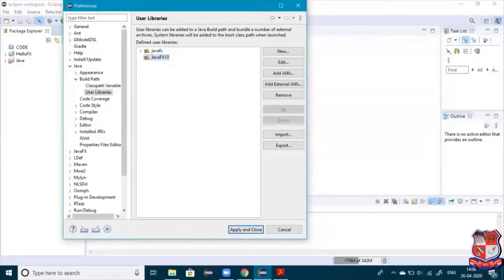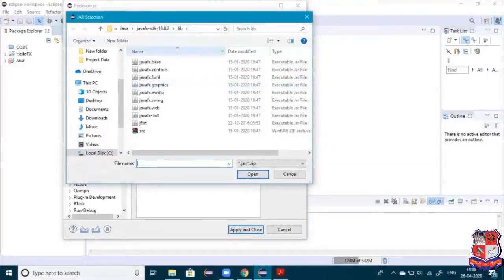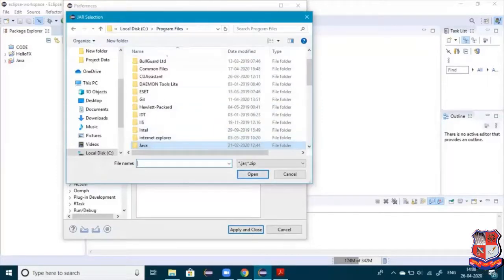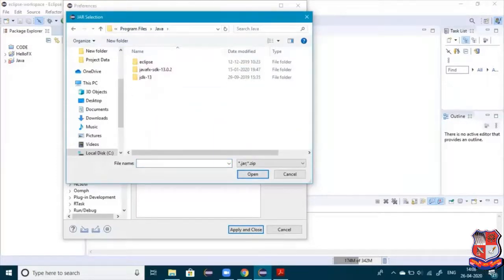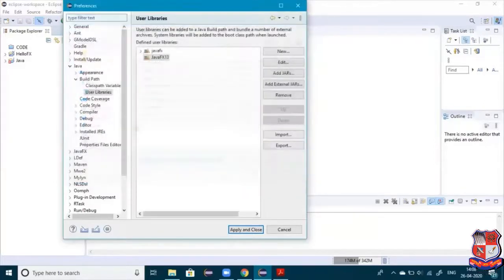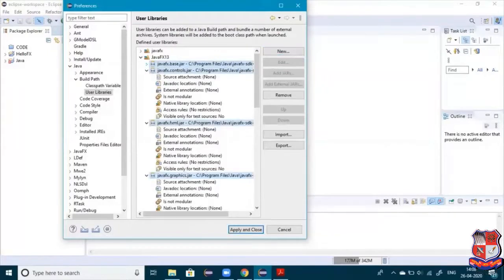So now we have to add the jar files under the lib folder we had seen. Add external jars and you have to select all the jar files from our SDK folder. So go to your SDK folder, lib folder, and select all the jar files. Click on open. Okay, so these are all the jar files of your JavaFX.